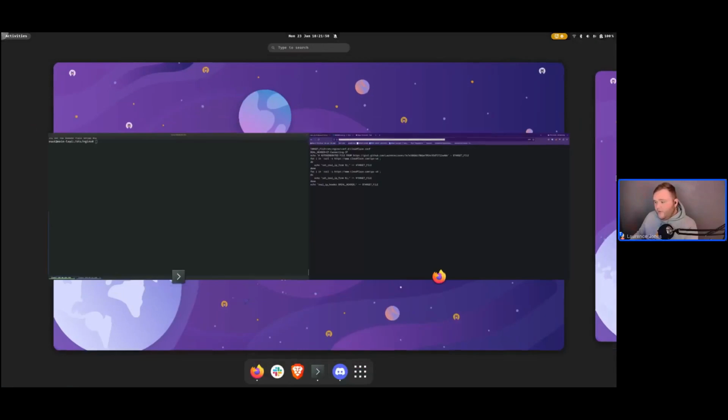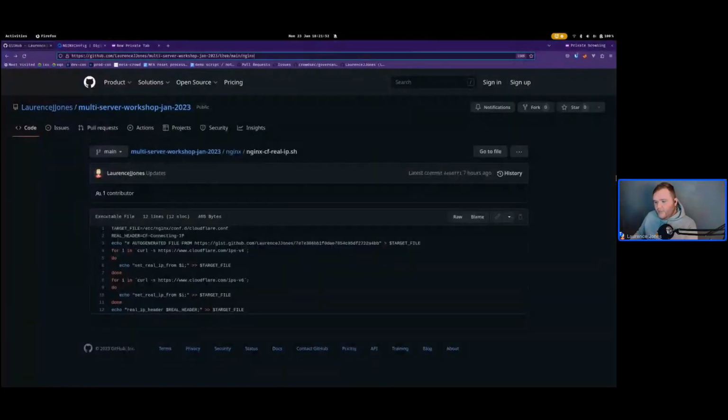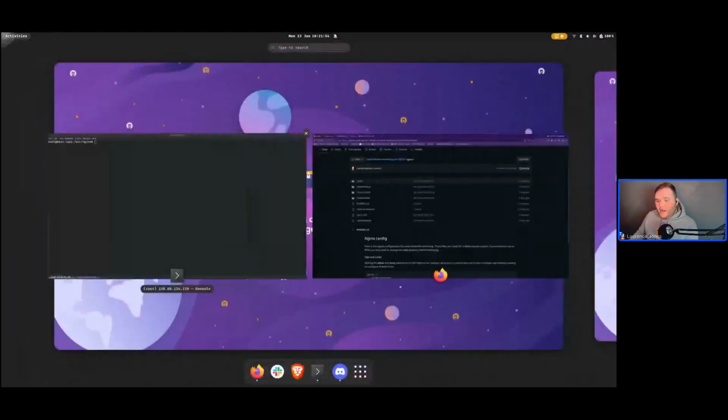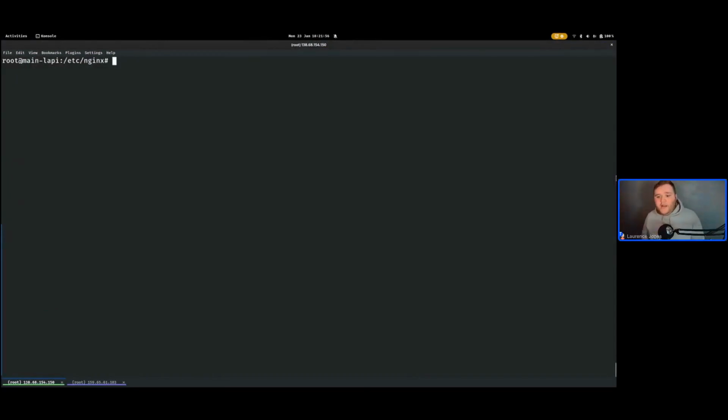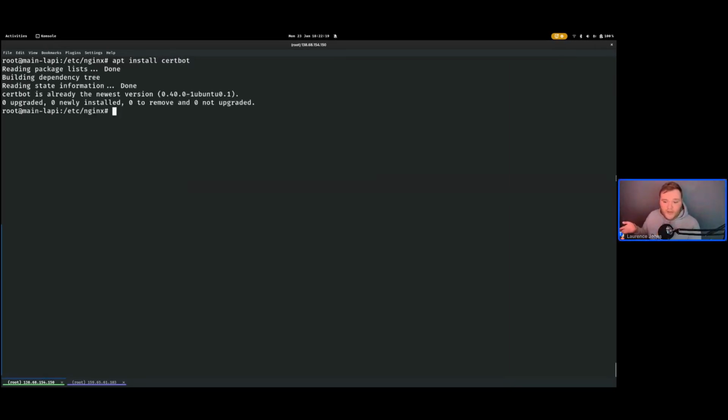So now we're going to move over to the SSL init stage. Because of Nginx config, they do everything through web routes. So there's two ways that you can run certbot. There's the Nginx plugin, or you can run it through webroot. Webroot means that you don't need any of those plugins, so you don't need to have Python installed or anything like that. So I'm just going to run apt install certbot. I've already done it. So that will just install the one that I need.